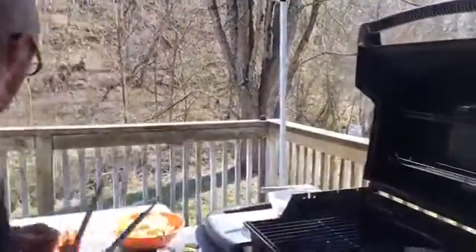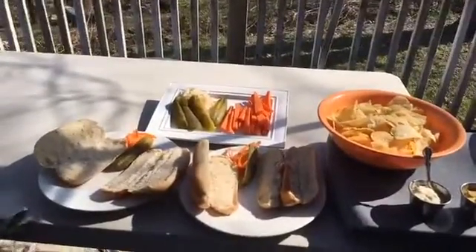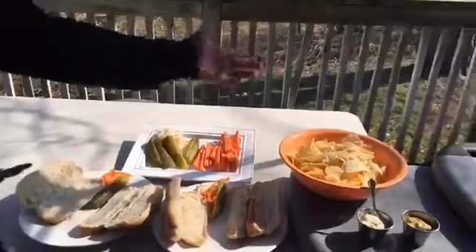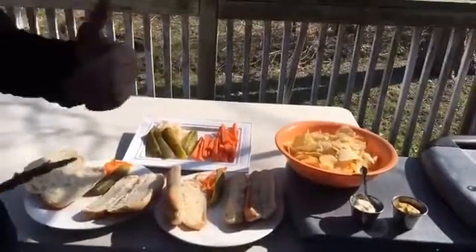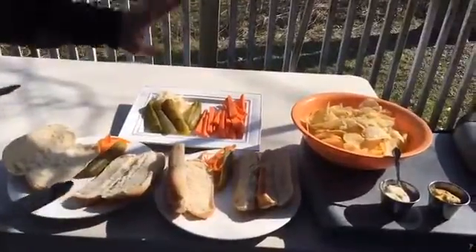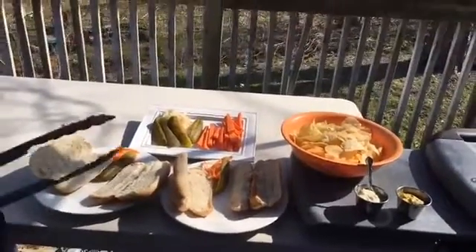We'll get our plates ready. This is a pretty simple layout — this would be an easy tailgating recipe because instead of making fries or worrying about fries, we just grabbed a bag of chips. We got pickles. We got some carrot shreds just for garnish, but we've got some extra sticks if you want to snack on that, which is really a good thing because it kind of cuts the fattiness of the brats. And of course we've got some extra pickles on the side along with our sauerkraut that we're going to want to throw on there.